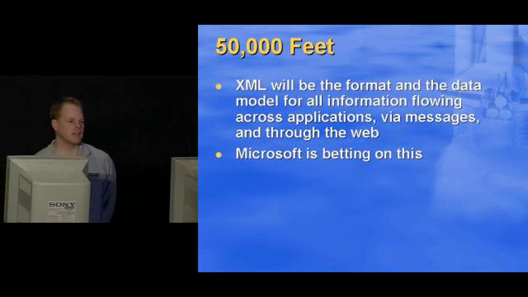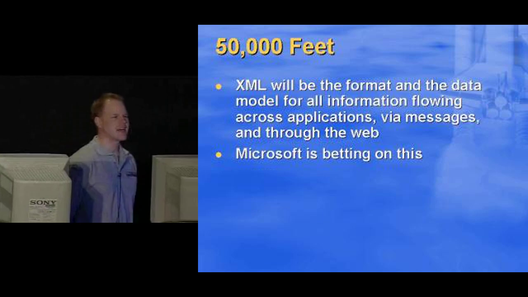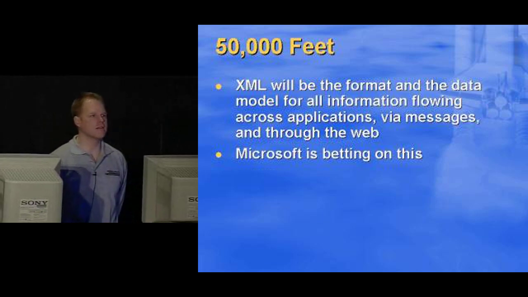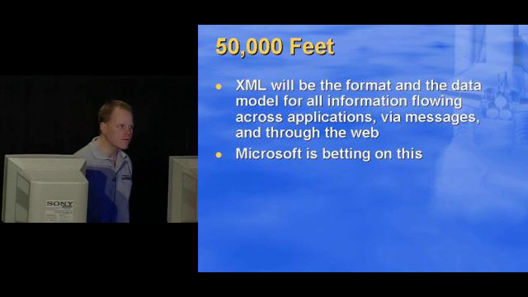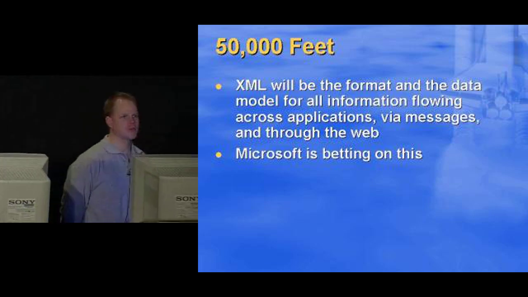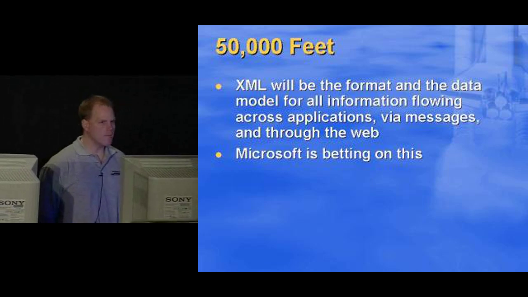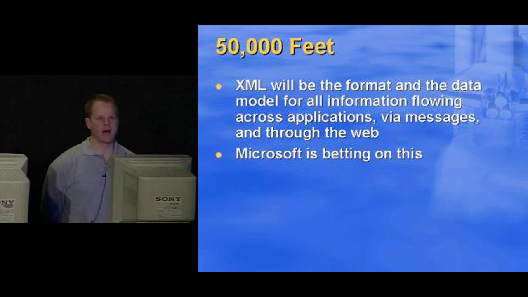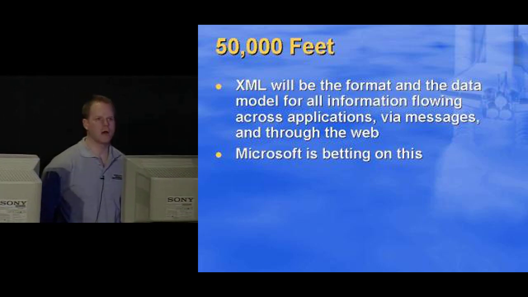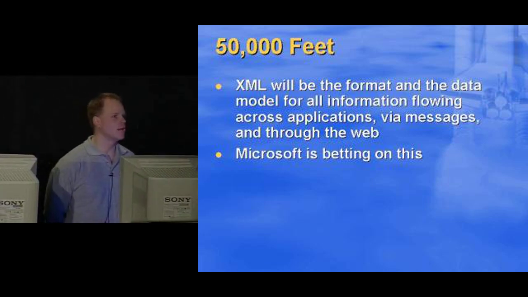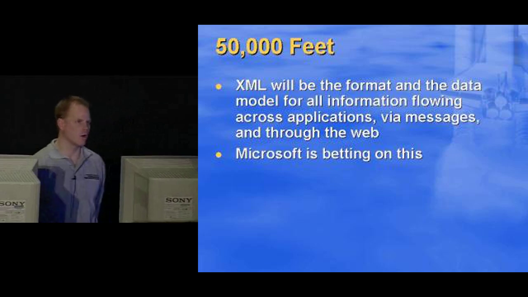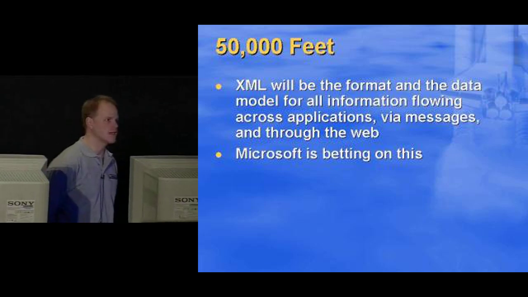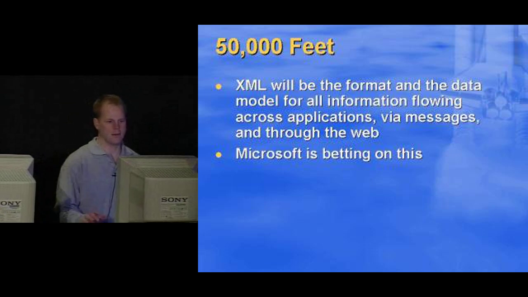So at the 50,000 foot level, bottom line, XML is going to be the format in which you communicate for data. XML will be the data format for how data is exchanged between your client and your server, between your server and your middle tier, between your different applications. We're betting on it. About a year ago, it wasn't inherently clear whether XML would step up and take that level of control in how things will integrate, and that's definitely not the case anymore. We're definitely sure that XML is going to be the format in which we all communicate for the foreseeable future.